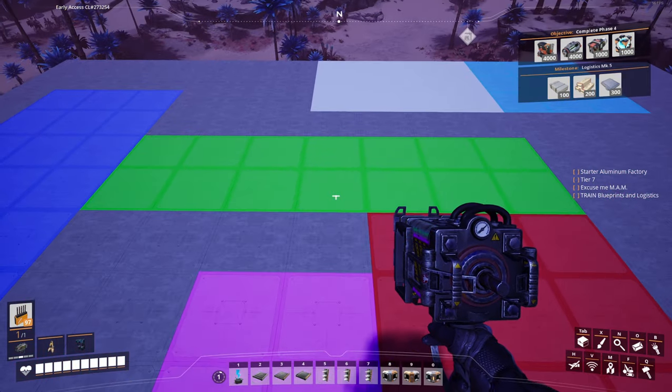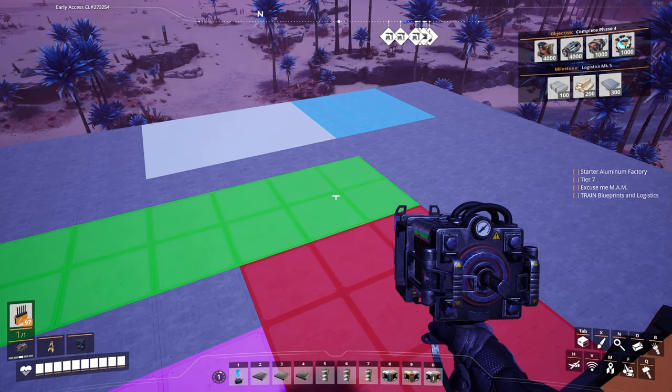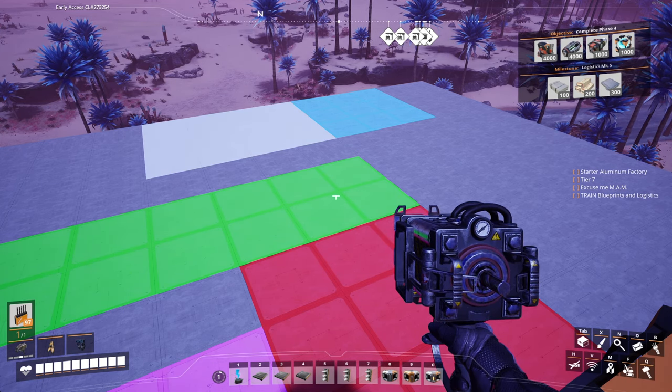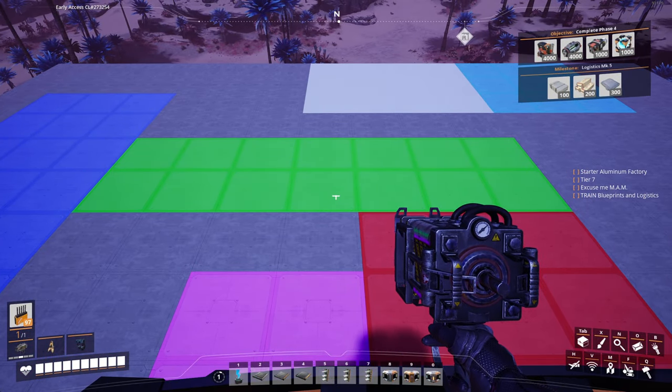Aluminum production can be kind of intimidating, but once you get into it, it's really not too bad. It's just a matter of making sure your pipe work is balanced out, because if it's not, then it shuts down, and we don't want that. So I'm gonna build out the buildings, and then I'll show you guys the logistics part.